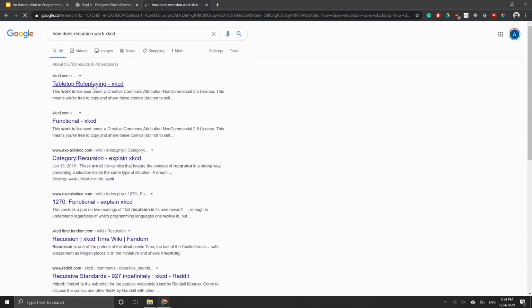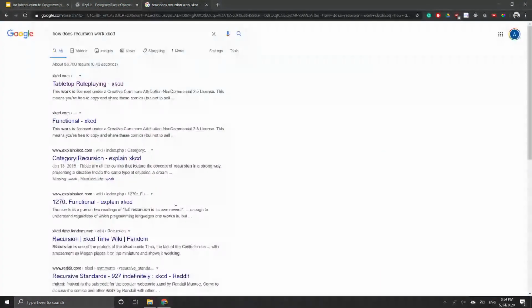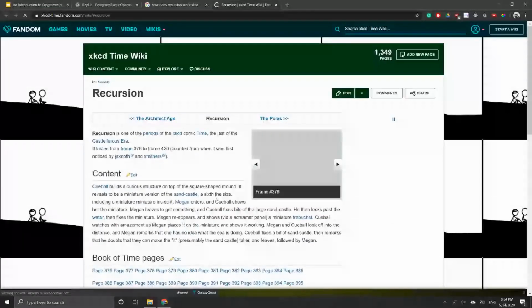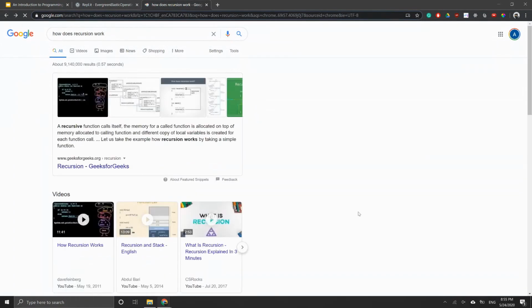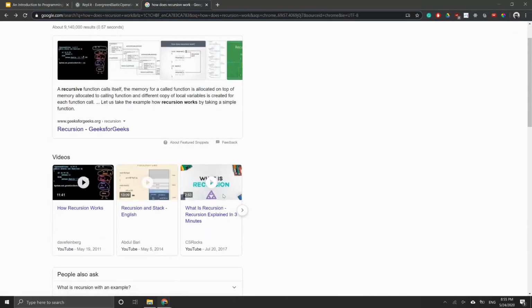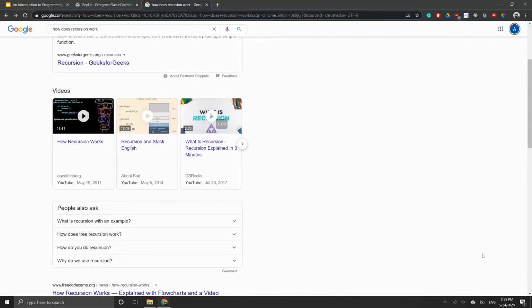XKCD, because darn it. I was trying to find a cool XKCD for recursion, but I guess that doesn't exist. Wait, let me check this one. No, it doesn't exist. Recursion essentially just keeps on going back into its own stack. It's a complicated thing. I don't think I'll have time for it, but before I started goofing off with XKCD, there were some people who seem to know, they just have a YouTube channel explaining the stuff. Like, what do I know? Jokes aside, these guys will actually probably do most of it. I suggest this video. Hopefully that's a nice one. If not, you can always just Google it and it'll explain it.